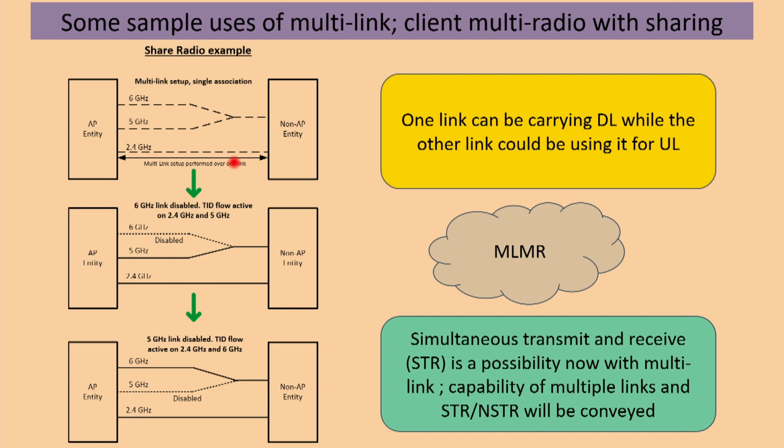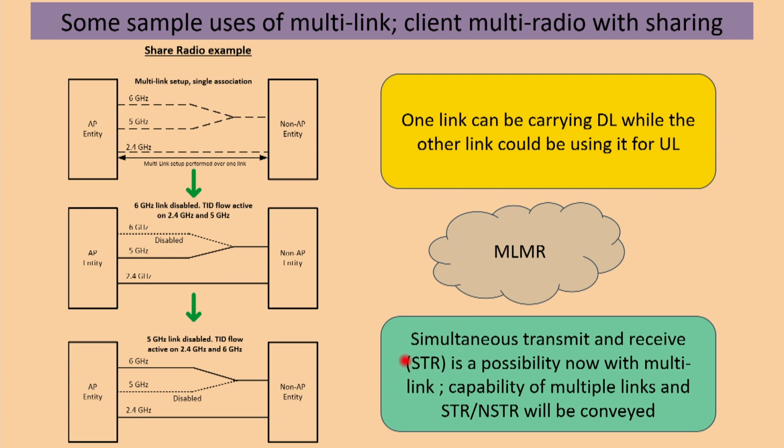Access points, especially the types that we usually use in enterprises and homes, will by default support multi-link multi-radio. In fact, they do even now, except that they don't support standardized multi-link operation. Client sites are the ones which are going to be constrained, and so some high-end clients might do multi-link multi-radio, and some subset of those clients might also support what we call STR.